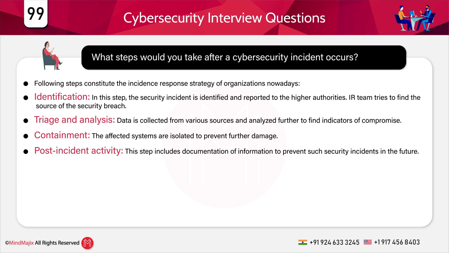If we talk identification, it will identify what are the requirements to recover it, what is the problem that has happened, what is the security incident, and what is the source of the security breach, as well as reporting it to the higher authorities. Next, triage and analysis will cover the verification of the data from multiple sources, as well as analyzing it further to find any indicators of compromise.